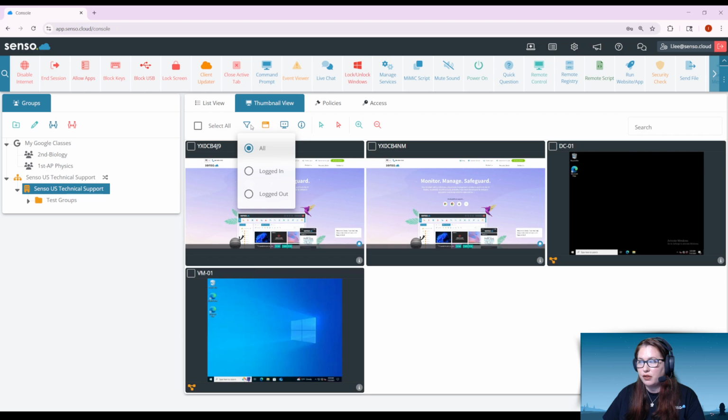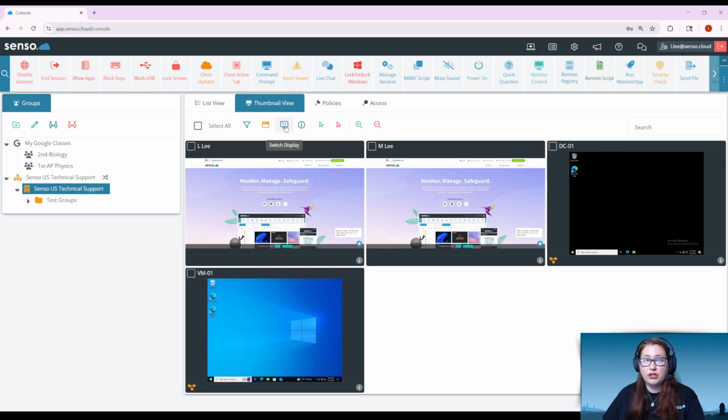You can filter your thumbnails. This tool right here allows you to change the thumbnail title. Now the thumbnail title is what's listed right here above the thumbnails themselves. So we have options for like username. You could even change it all the way down to display name. Display name is most likely going to be the most common one that you use here, as it does show the first and last name of the users logged into the device. Makes it very handy when you're trying to look at devices in a view like this and you have multiple devices and you'd like to see which users or students are logged into them.